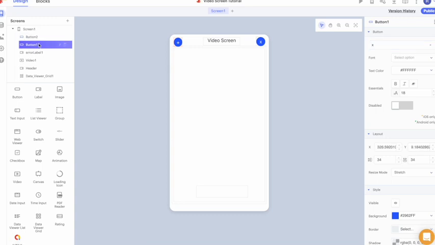Let's name that X button, and we'll name this add button. Perfect. Okay, and once we've done that, we can go ahead and move into the blocks.